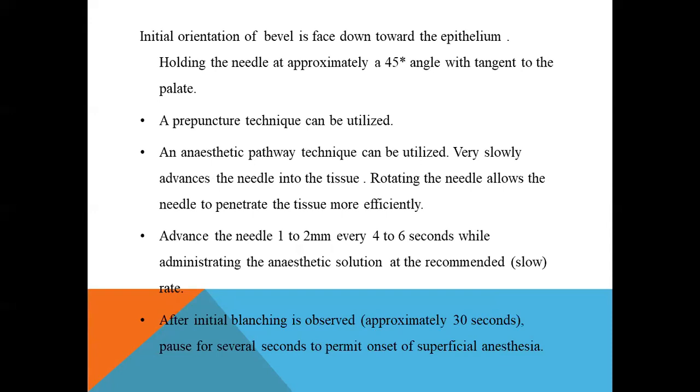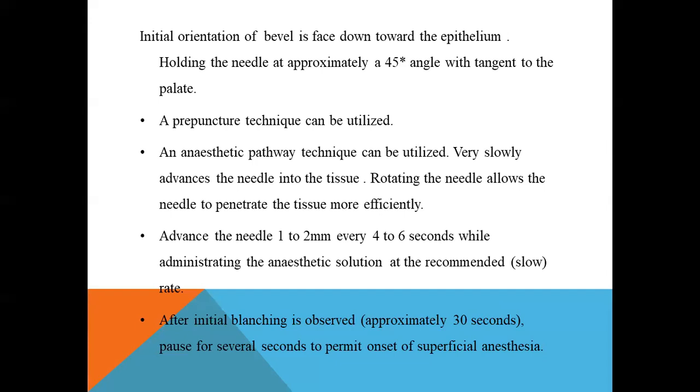So initially you have to orient the bevel towards the epithelium. A pre-puncture technique has to be utilized. The anesthetic pathway technique can be utilized very slowly; advance the needle into the tissue. Rotate the needle, just hold the needle at a 45-degree angle to the palate. Rotate the needle, allowing it to penetrate the tissue more efficiently.